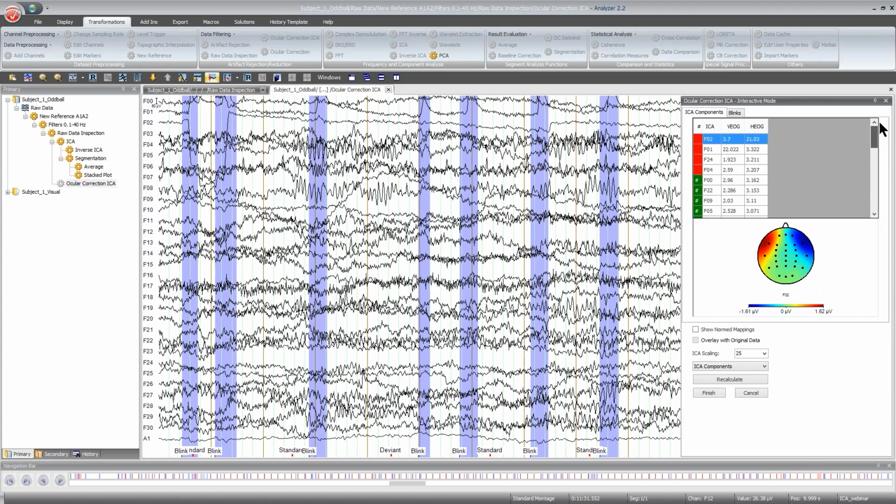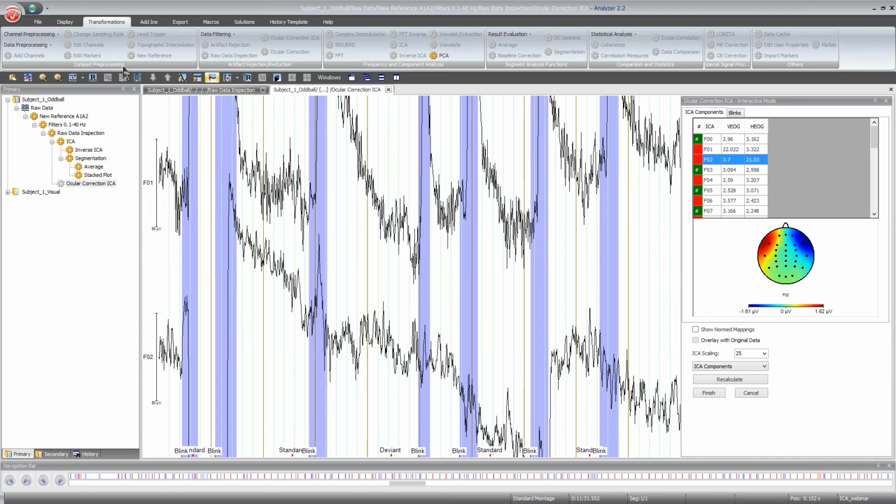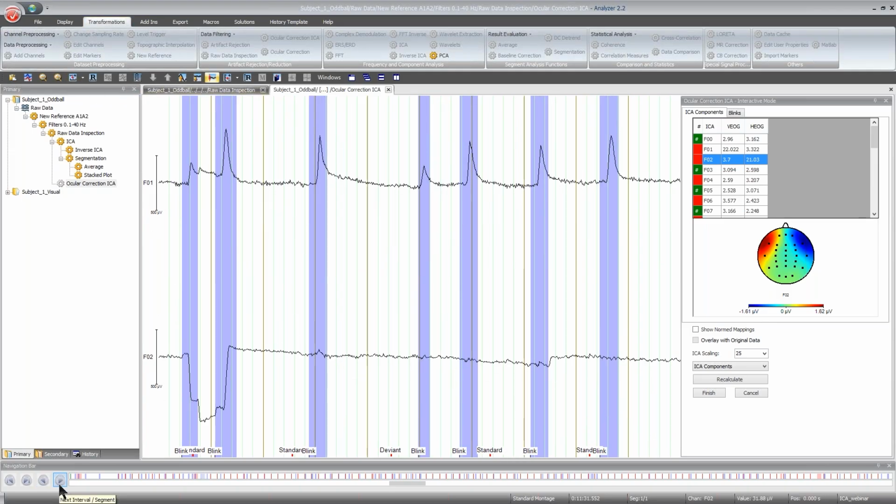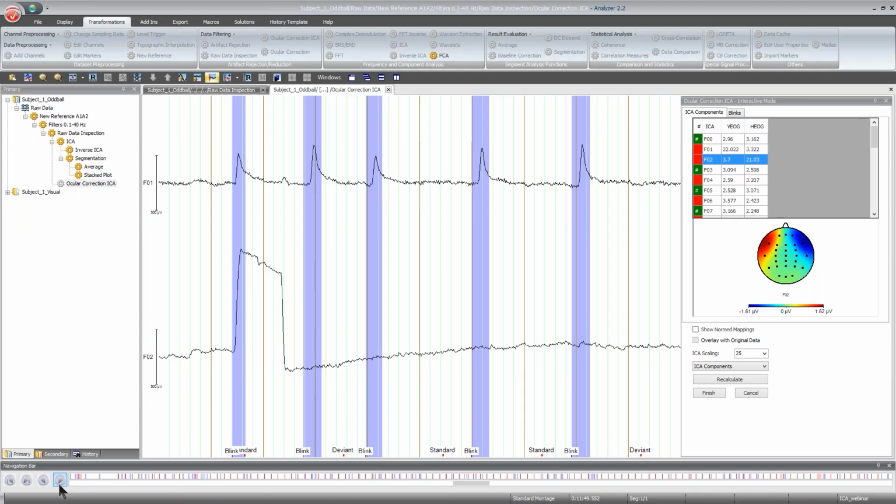So we should now check all the components that are marked as well, so not just FO1 and FO2, and I go back here in ICA to reorder them. So these here, I would say look very clear that they are ocular artifacts, and if we check them in the data, so we check them here first in the components, you can see actually that the components show the boxcar shape and the bell shapes.